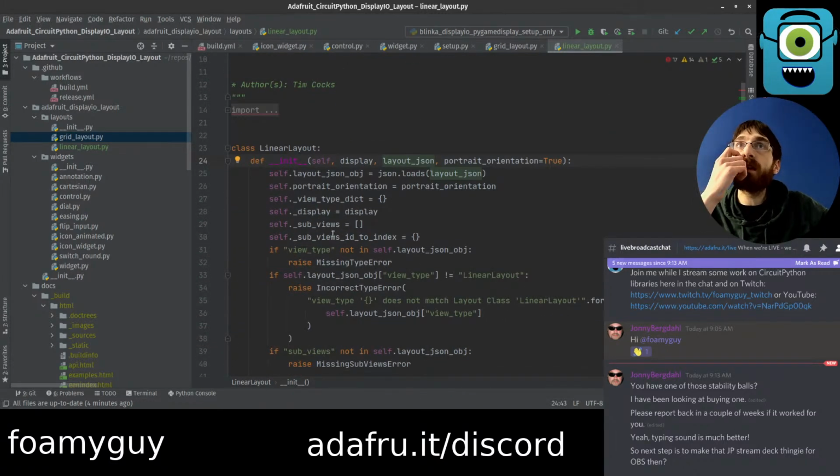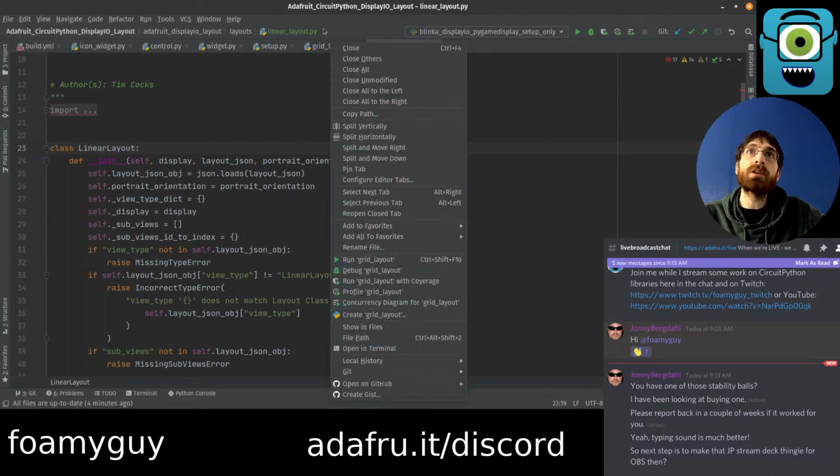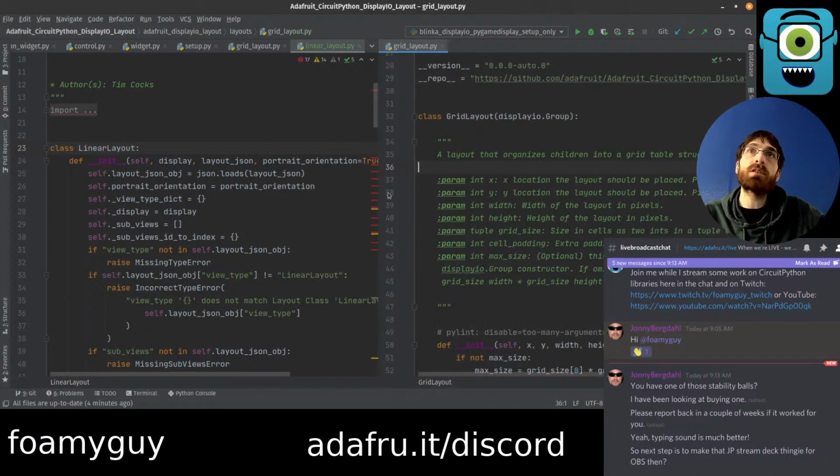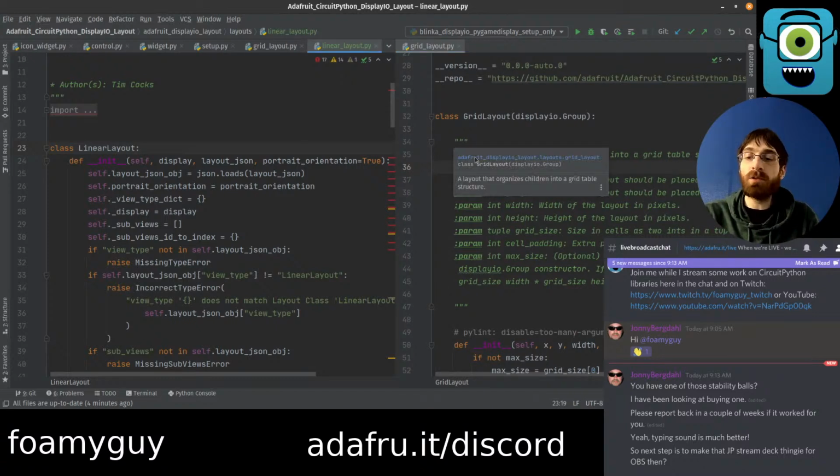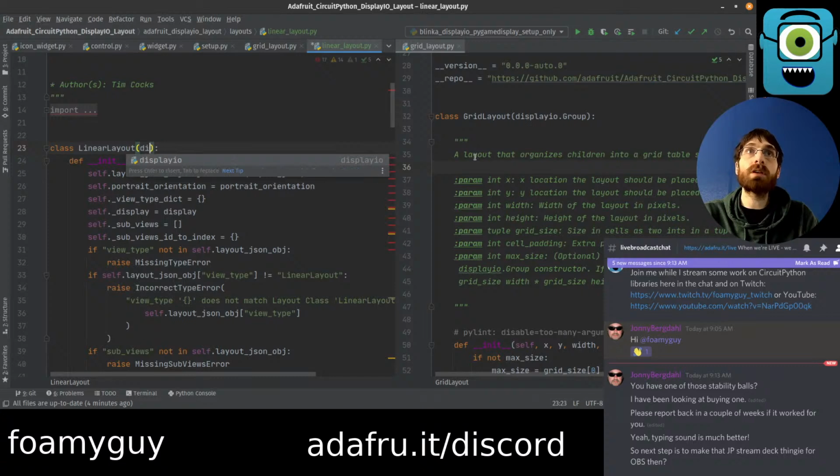Anyway, linear layout. So yeah, let's do this, actually. I like to do it this way when I'm working on two things that are similar. So let's go split. I got grid layout on the right over here, and I'm just going to go through and make some stuff match. So we are going to want to extend group, display.io group.